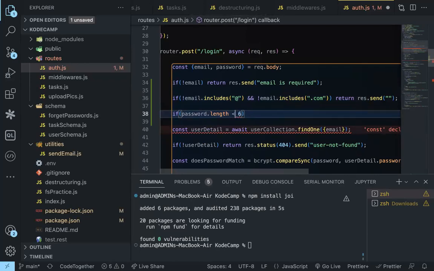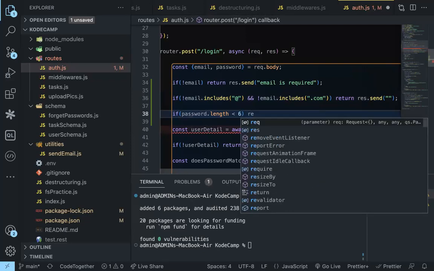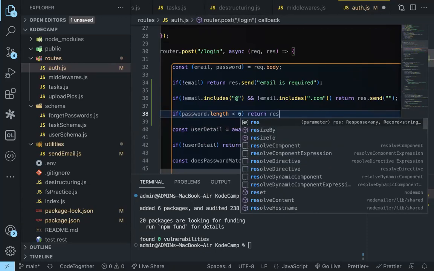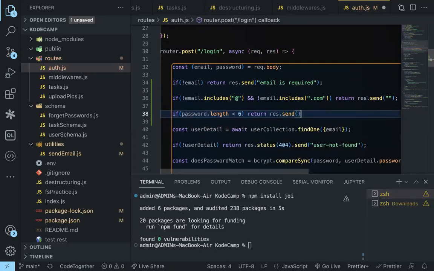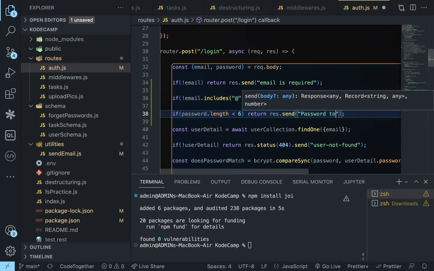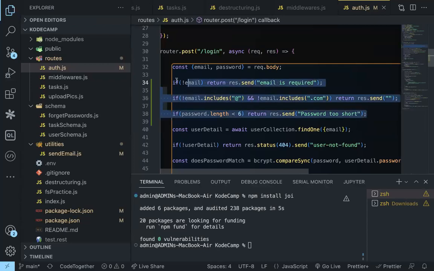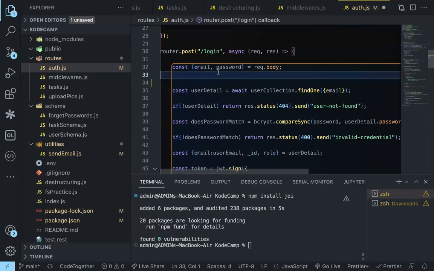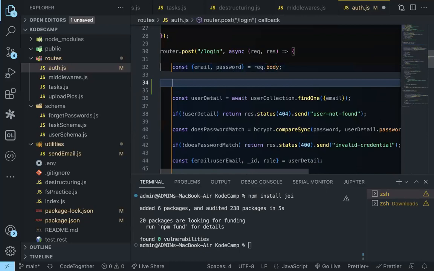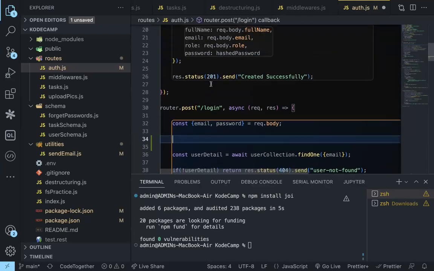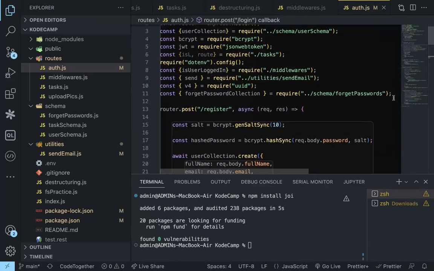Sorry, if it's less than 6, then you can give an error, or you can then return res.send, now say maybe password too short. This is not a good way of actually doing it. So now what's the better way, right? The better way would be to use something like Joi, right?